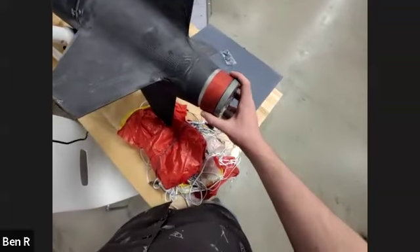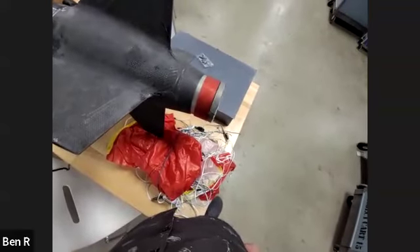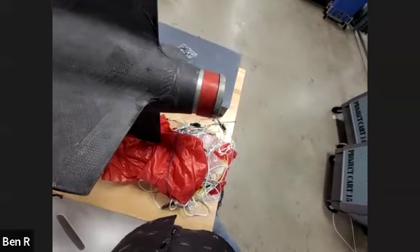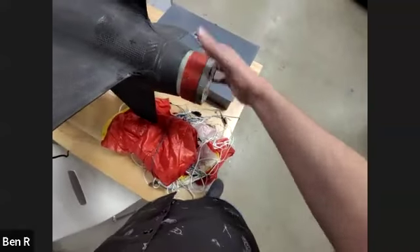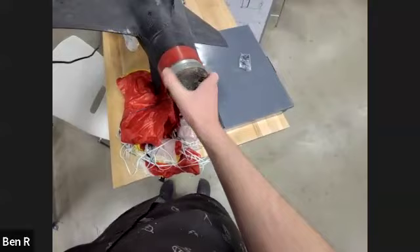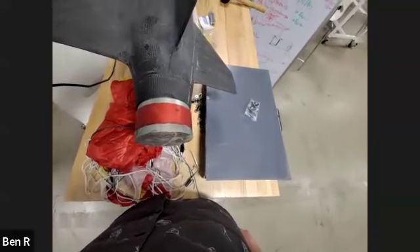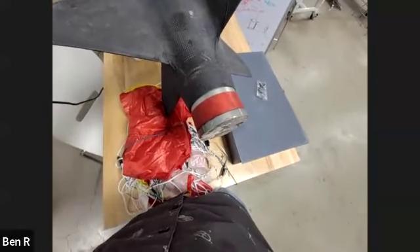How are you going to keep the motor from rotating relative to the threaded rod? Are you not at all worried about the motor unscrewing? In previous years we've had this exact same connection method — the motor threading onto the threaded rod — and there have been no problems with the motor coming undone as long as it's threaded correctly. I've seen them come out in person, but we'll go with the way you've got it engineered.